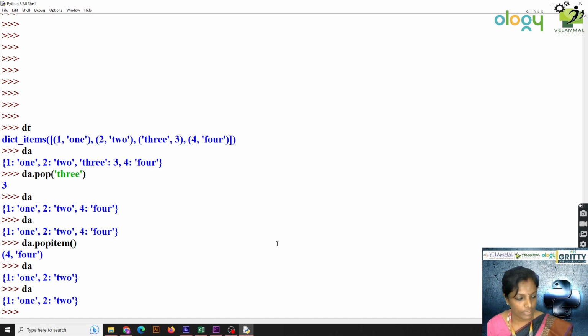Now let's use the update function. I am going to again put a 3 key into the dictionary. Let me see how I am supposed to do it. Let me have a variable a equal to, I can insert it this way also, right?